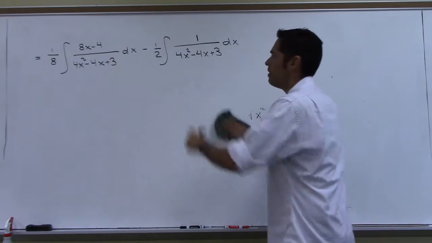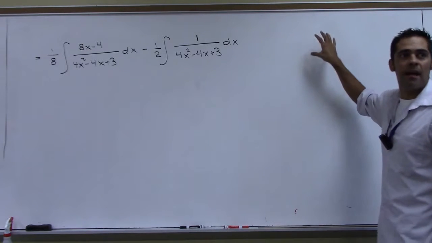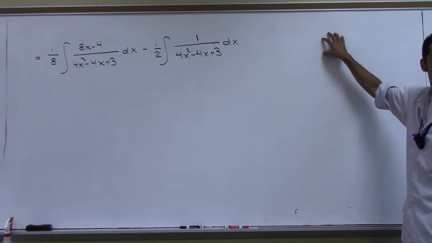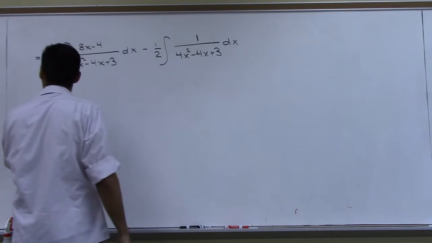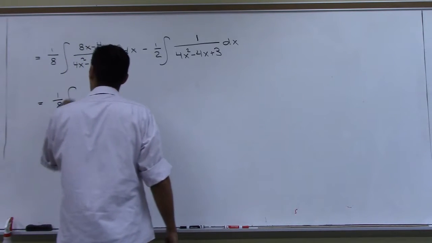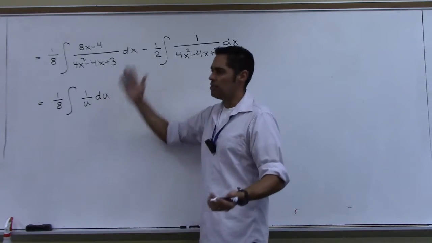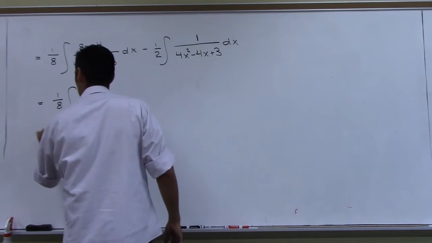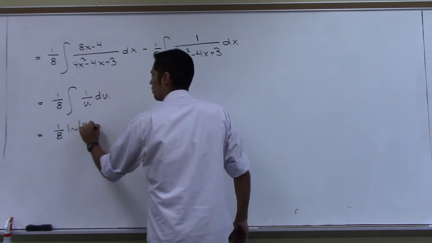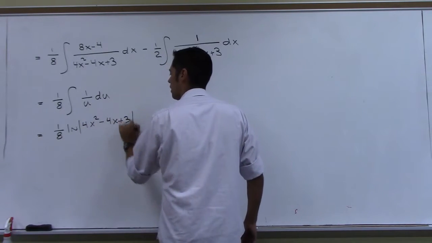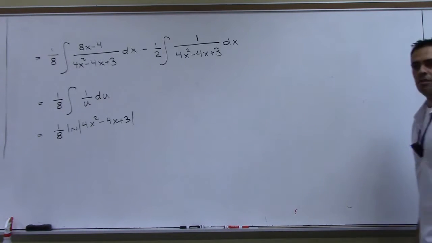So let's take care of the first integral. All right, let's get that out of the way. The substitution we had was u is 4x squared minus 4x plus 3. The derivative of that was 8x minus 4 in parentheses dx. That means this integral turns into 1/8 integral 1 over u du. We're all on board with that? And then that's just natural log of u. So this becomes 1/8 natural log of u, but what's u? 4x squared minus 4x plus 3. Okay, that's this one. Done with that one. Questions?